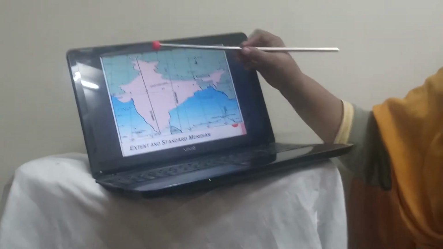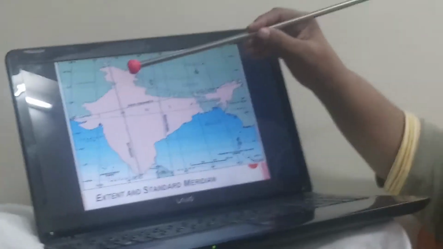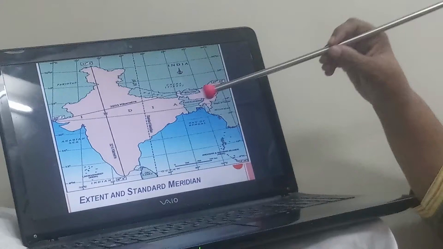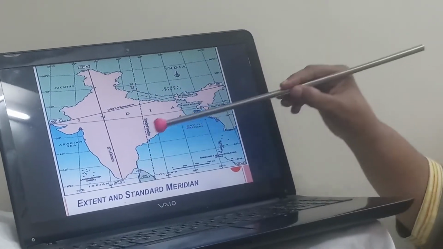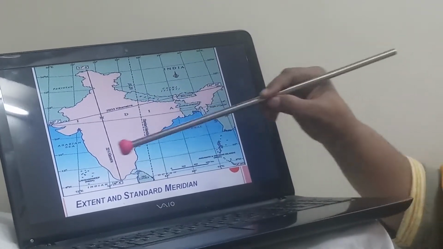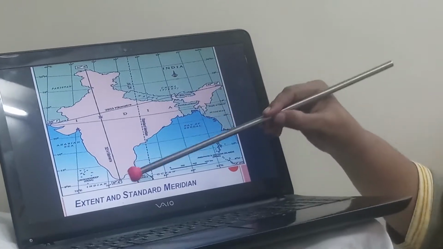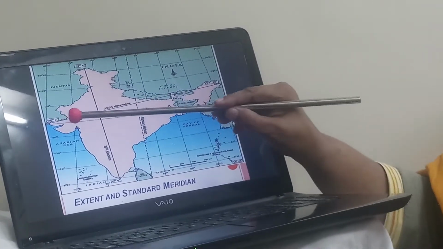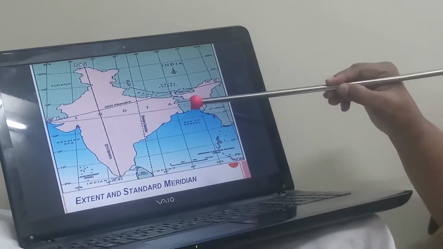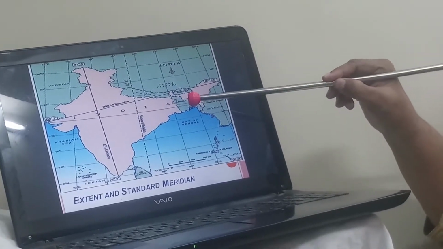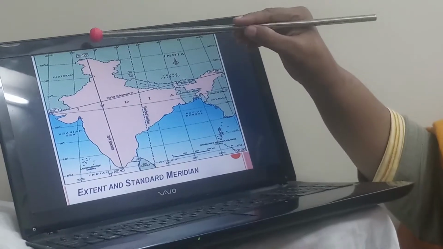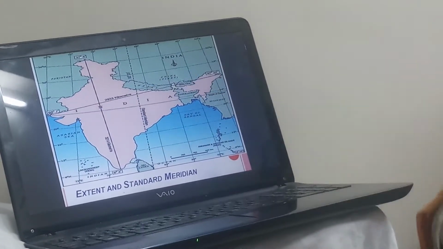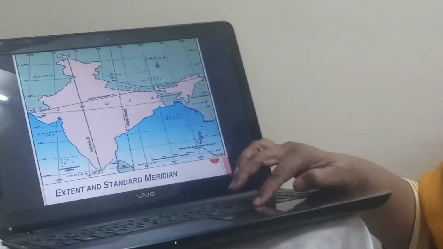If you can see the India map, yes, in the north here we have the Himalayas. This is India tapering into the sea, the Arabian Sea, the Indian Ocean and the Bay of Bengal. This is the Tropic of Cancer that divides India into nearly 2 equal parts. This is the North-South Divide. This is the East-West Divide. We shall talk about it soon.